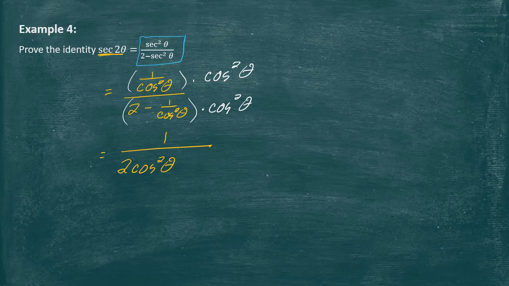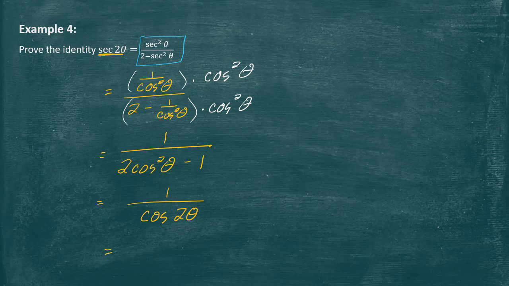Whereas the cosine squared of theta times the 1 over cosine squared of theta, just like in the numerator, is going to turn into a 1, but it still had the minus sign, so I'm going to keep it as a negative 1. From here, we can recognize that that bottom is one of the cosine double angle formula versions. So I could replace that with cosine of 2 theta, or twice theta.